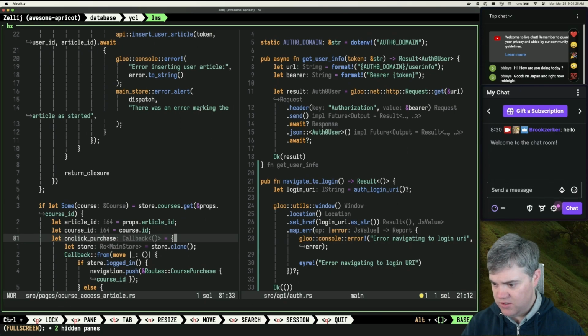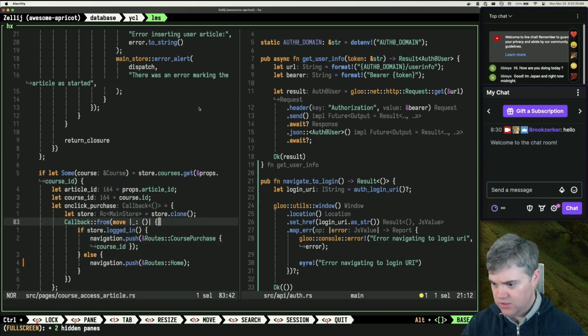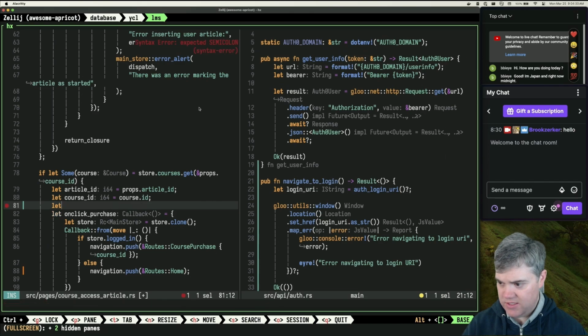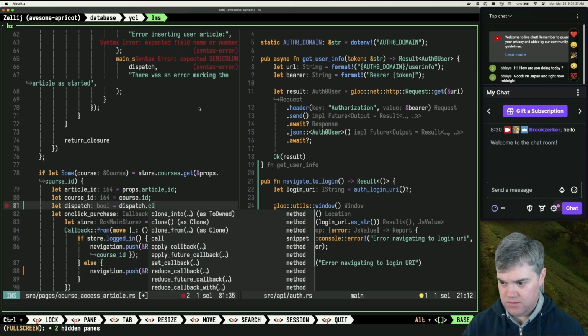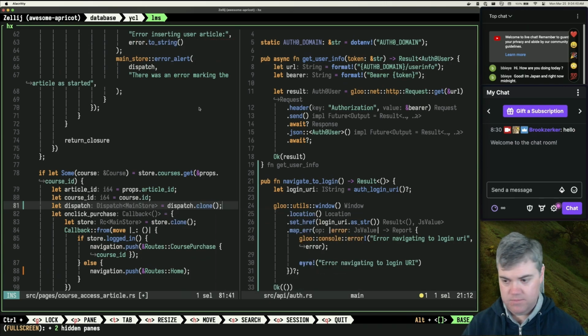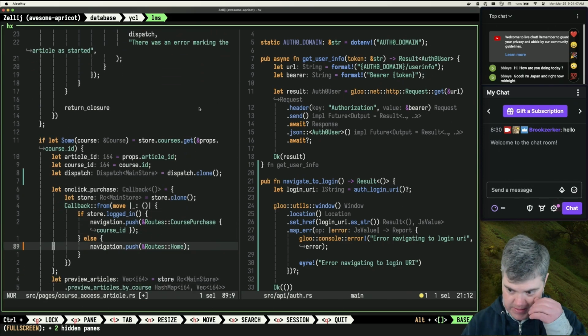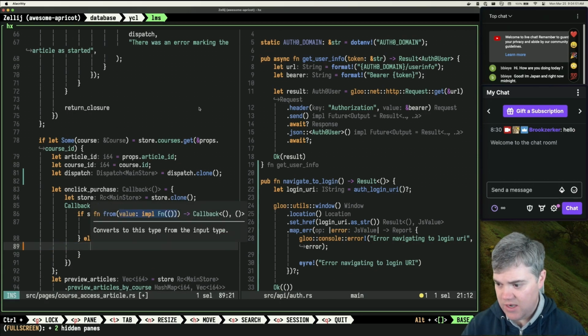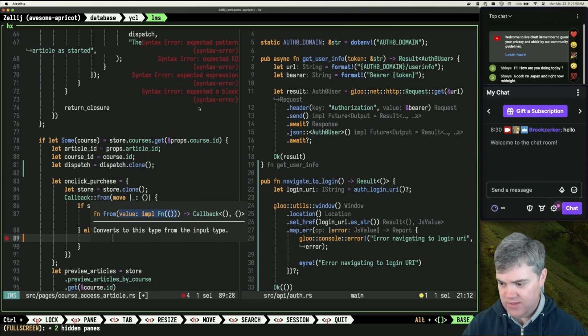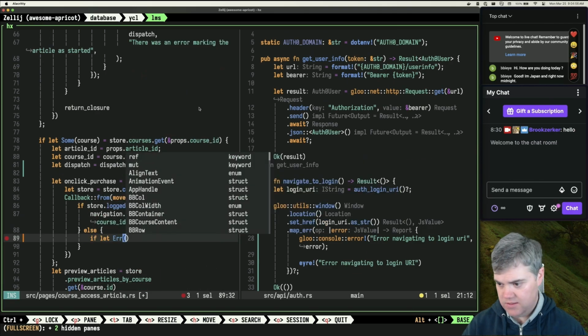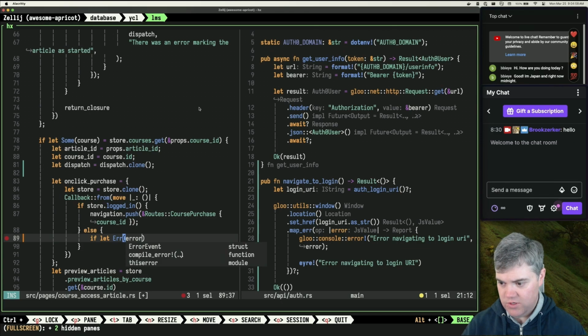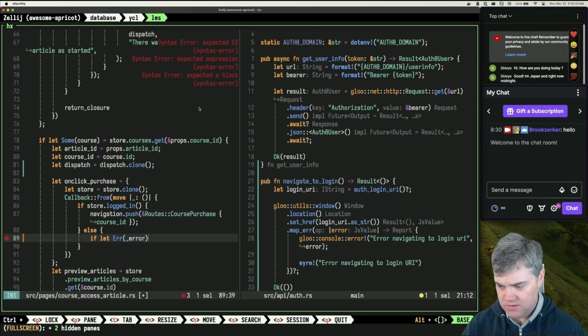On click purchase, okay. So I need to clone dispatch. We're going to move you in here. So instead of navigation push routes homes, now we're going to if let, which I don't care about this error.